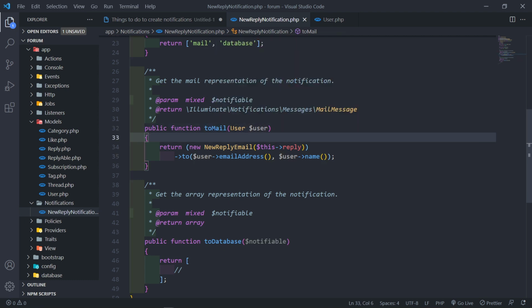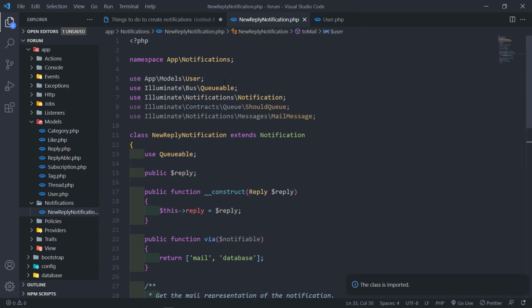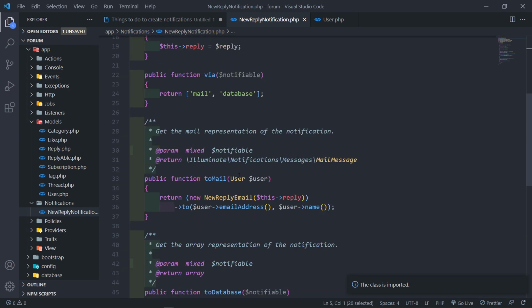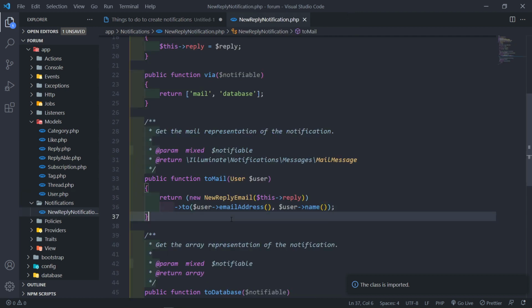It doesn't know it's in the models. It can be literally anything. All right. So as soon as I import it at the top, now Visual Studio Code knows which user am I actually referencing here. Now, as you can see, I can actually go to that method right there, the name right there. I know to some people this might be new, to others like, yes, I know.